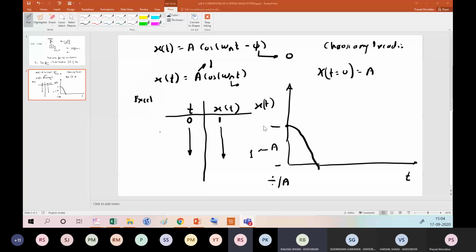What should be the time step? Everything is given in that video. You just go through that. You have to choose a very small time step so that you get enough number of points to plot the graph. Plot the graph for one cycle, and accordingly choose the time steps. Any other question?